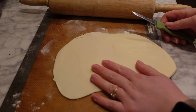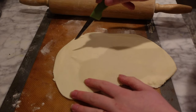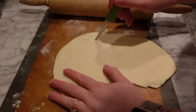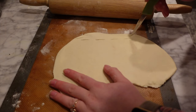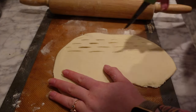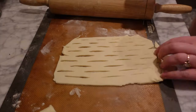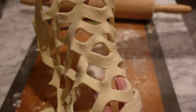Okay, so I don't have a lattice cutter, but I love you, papa. So we're gonna hand make lattice for this ugly little guy over there. So don't say I didn't ever do something for y'all. Here we go, homemade lattice. I love you.